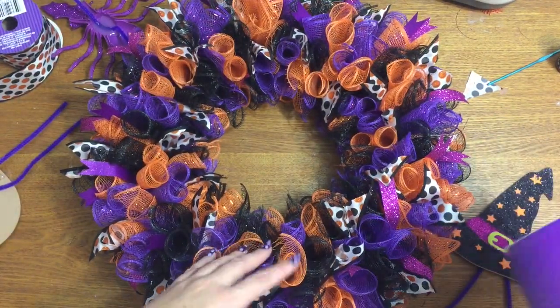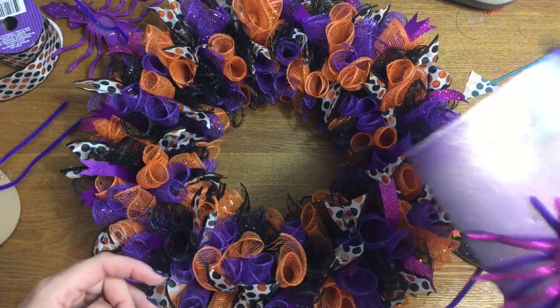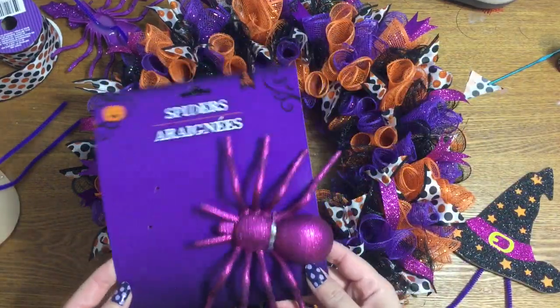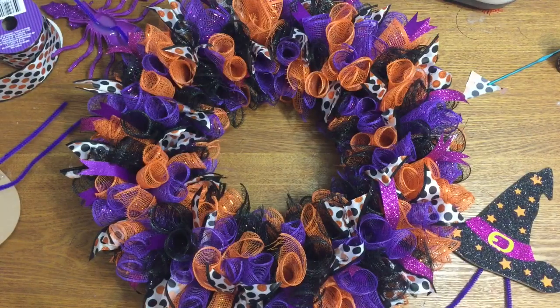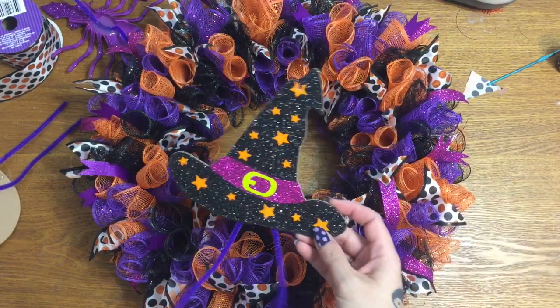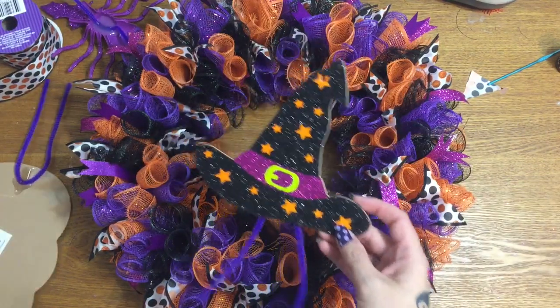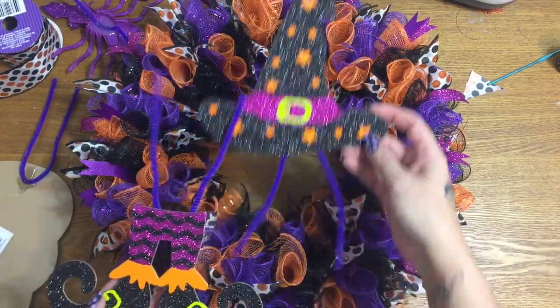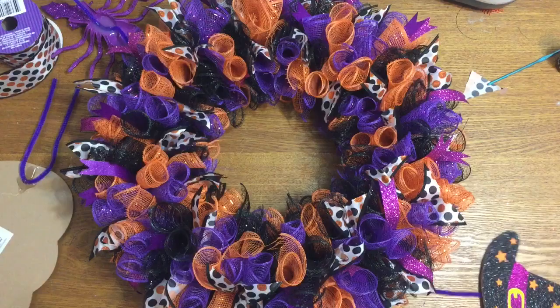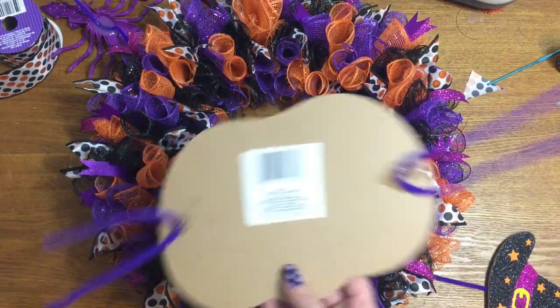Okay, so as y'all saw probably in my haul video, I got these big purple glittery spiders, and I think I'm going to use one of those on this wreath. As for the witch sign, I did cut it all apart so that I have the hat and the feet separate. I might do something with that center part later. I want this hat to go up top, the feet to go on the bottom, and then the sign is going to go in the middle.